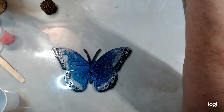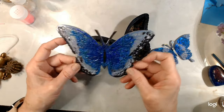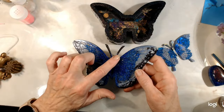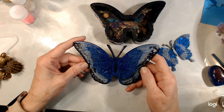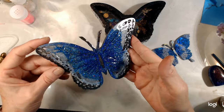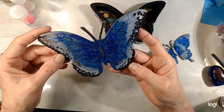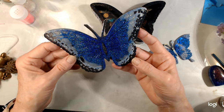Okay? Bye. Hello. Okay. I fixed it. I'm so happy. Oh my gosh. I'm so happy. Because even the antennas were matte. That's why I kept looking at it and saying, it's just like a piece of plastic. Look how beautiful this is now. I got rid of the matte. Yeah, it's so much better. Man, why would they sell something like that?